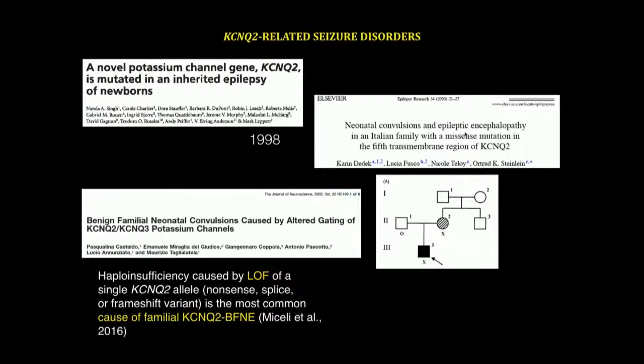After these observations, there were others, however, underlining that some patients in the same families had a severe encephalopathy. This is a child whose mother had benign seizures, and this is the child. These families were easy to collect. Some of these mutations were modeled, and some teams pointed out that what was happening clinically was the consequence of haploinsufficiency with loss of function caused by the specific mutations which caused these phenotypes.